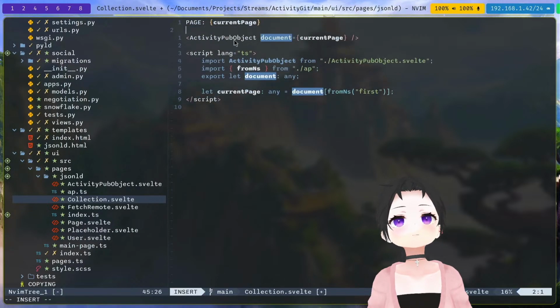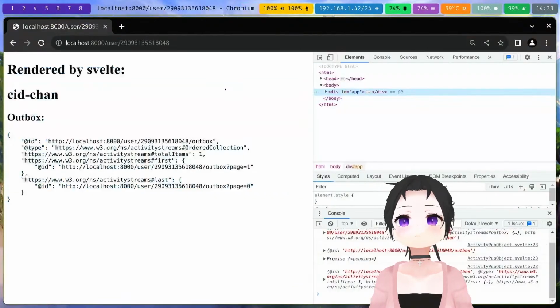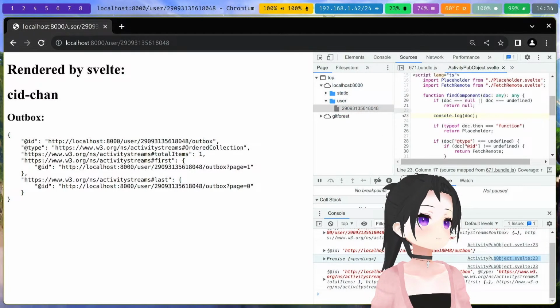Page is current page. Object is this. I see.